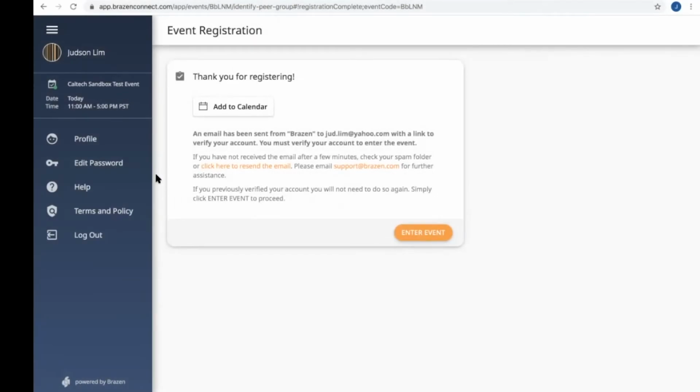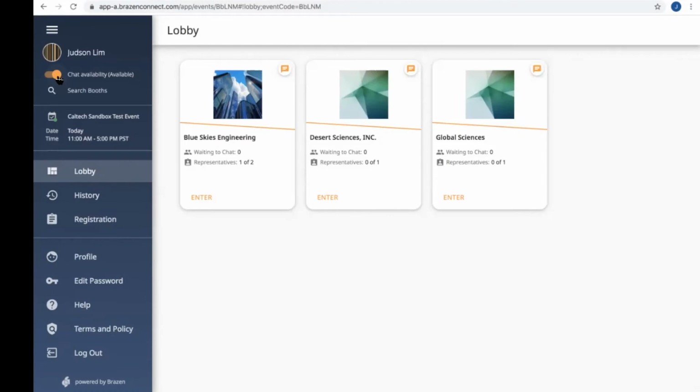All right, so once you submit your resume and you input the information that is accurate to your experience and your profile, you will be led to this page. Once you get here, you will need to go to the email account that you submitted and register for the event. So once you verify your account and join the virtual fair, you'll be brought to this lobby.